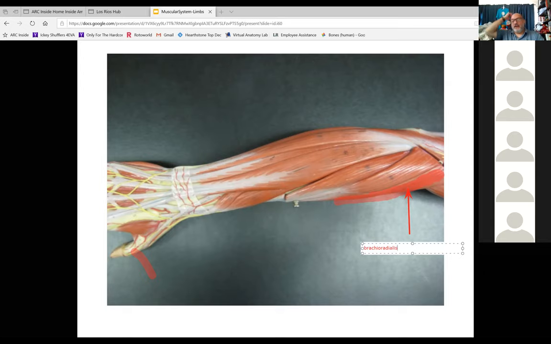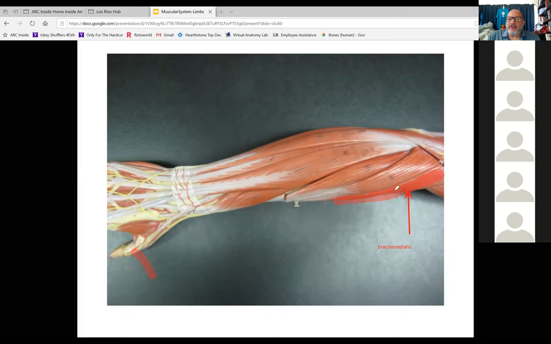Again, technically it's not considered a forearm muscle because remember, it doesn't affect the wrist, it doesn't affect the hand, but remember I also told you it was going to be an important anchor to be able to recognize all the other muscles we needed. It helped us define the muscles on the anterior side of the arm. It's going to help us find the muscles on the posterior side of the arm as well. All right, so we comfortable with our starting point? Because if you can't find the starting point, then it's just going to get worse from there.